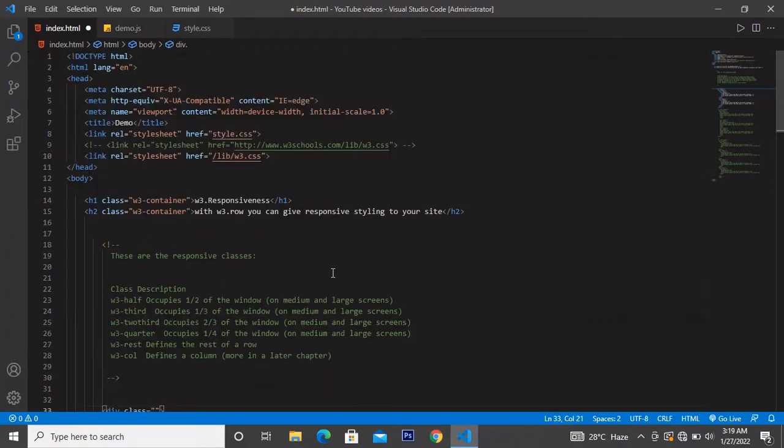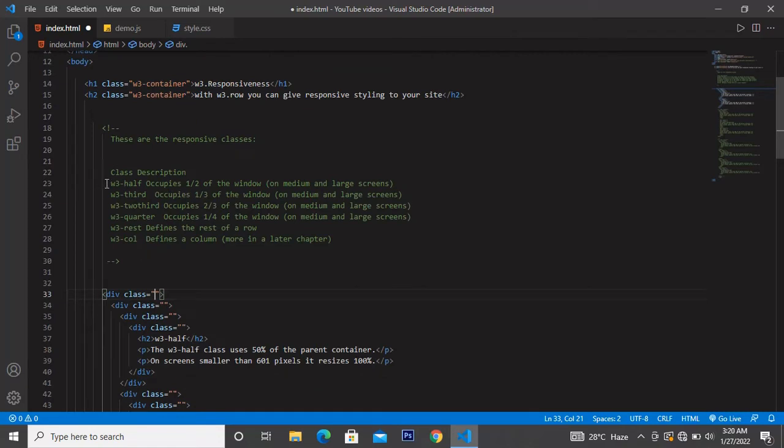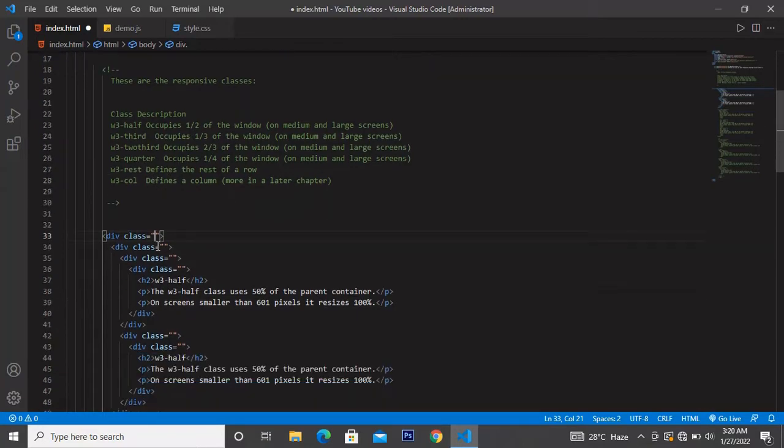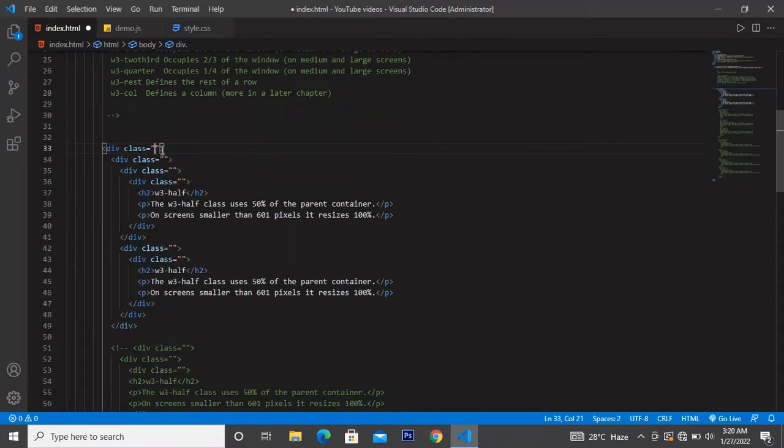Now up here I commented how each of these lines of code will be implementing every div. If you're viewing the screen right now, you can take your time to look at it and see the meaning of everything we are to be inputting inside this div. Before we make it awesome, as I've always told you, to display every div responsively, you need to use the word W3 row, which is w3, and I'm just trying to put the padding around it.